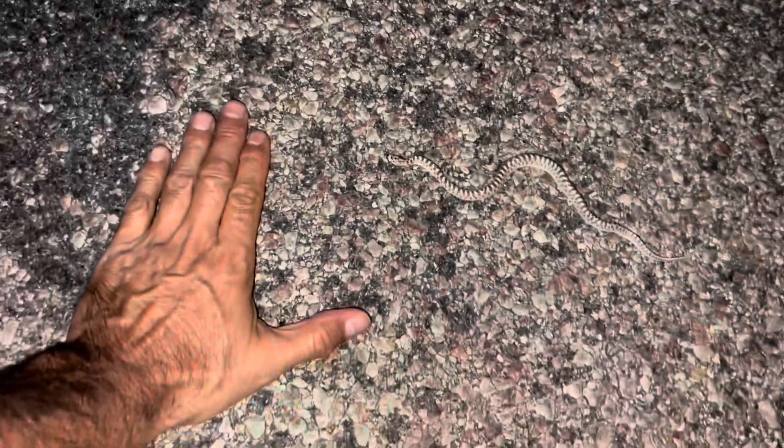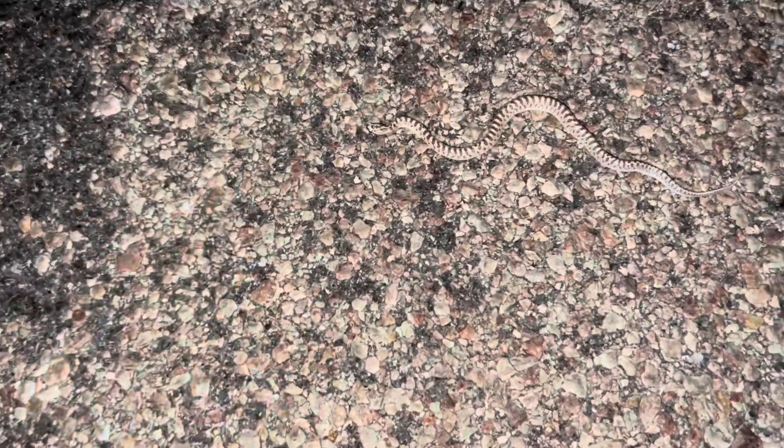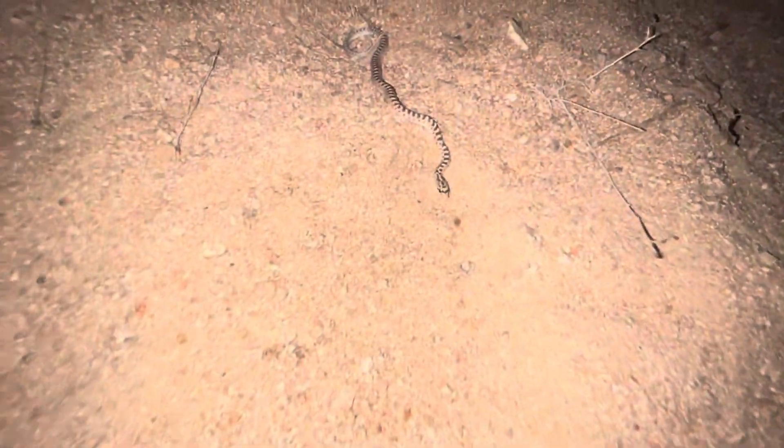I got my fourth snake of the night. He's a little one - let's see what he is. That is a glossy snake. Look at that little guy. Here's my hand - he is a tiny, tiny little guy, probably a newborn this year. Look how little he is, look how beautiful he is. That is a perfect little snake. He struck me - he bit me! Now I got you. Going way over the dunes and back where he needs to go. There you go. Don't come back this way, go the other way.